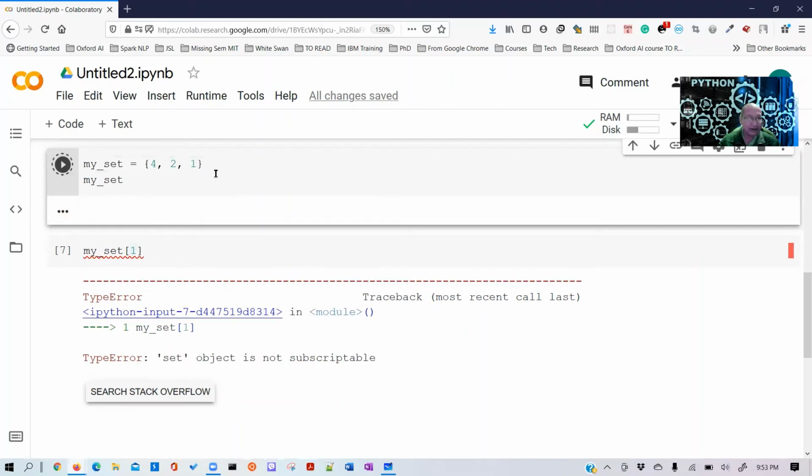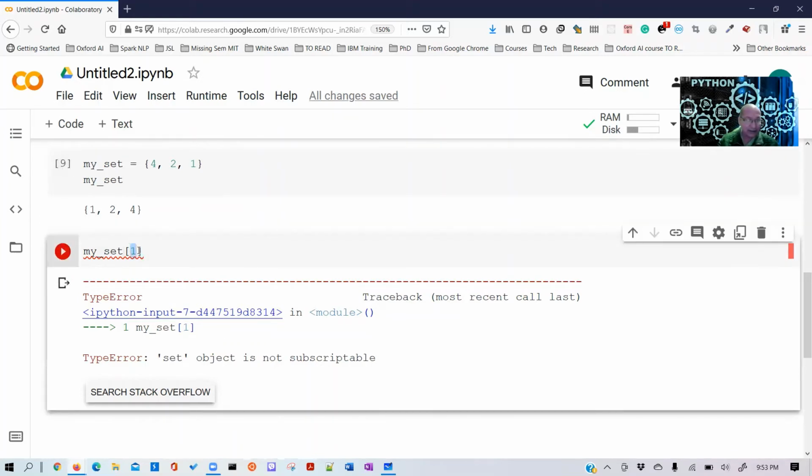See, 421, 241, 124, whatever. As long as you have the same number of elements and the elements are the same, the order doesn't matter. When you index, you're relying on the order, the position. So this is the reason it doesn't work.